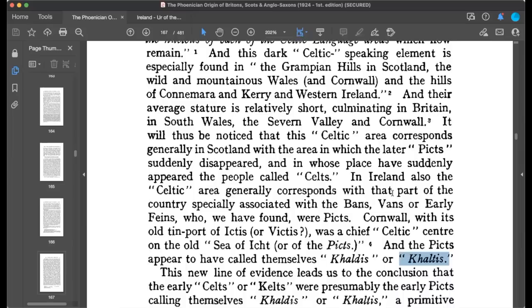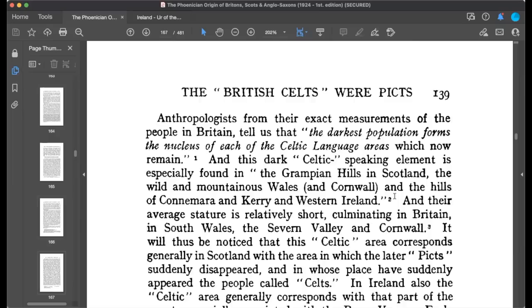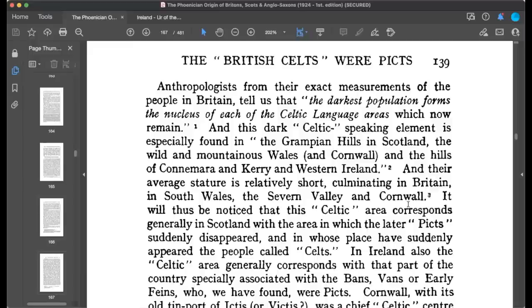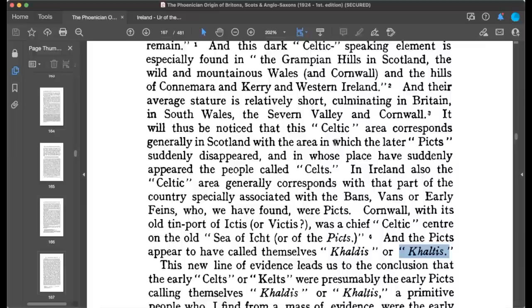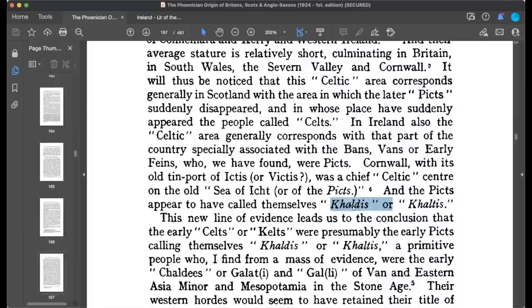Again, I know it was a long introduction to this chapter before we can get to the juicy part, but they had to break something down to you. You get what they're saying? The real ancient people that were in these lands, like the Picts, had nothing to do with Gaelic or the Cymri or any of those other people that came in later with their languages. And then they were labeled under that, like Celtic and Aryan and all that, just because they ended up speaking those languages. But these people called themselves Chaldees. Switch the K with a C, Chaldees. Remember, Kesedet, Chaldees, or through the fire, Chaldic, through the fire.